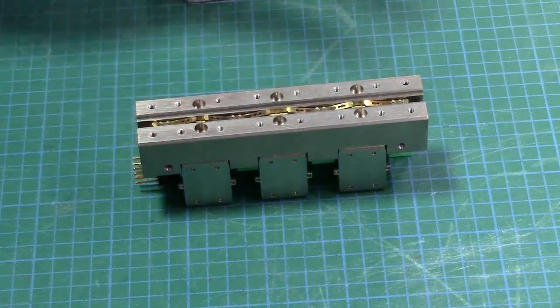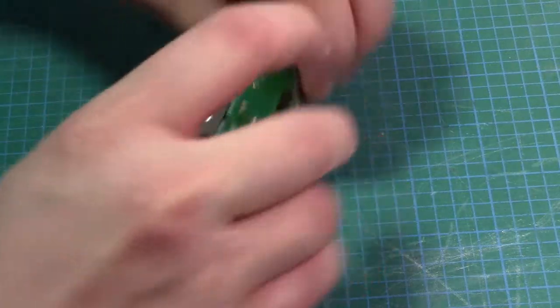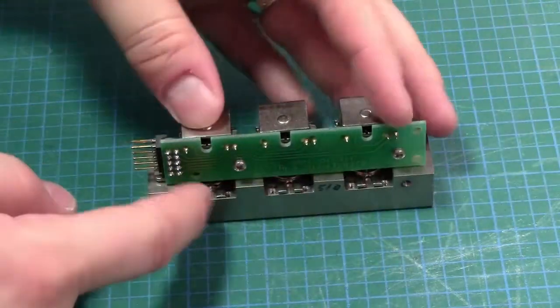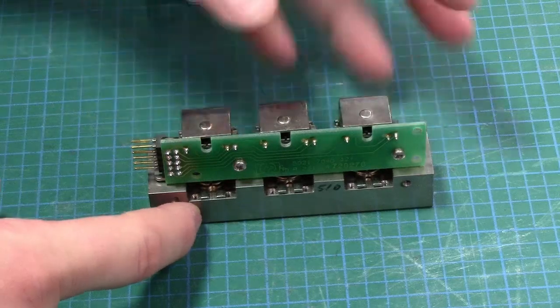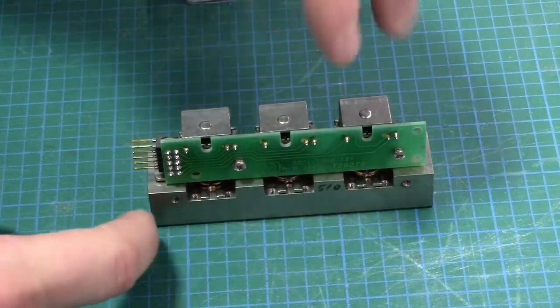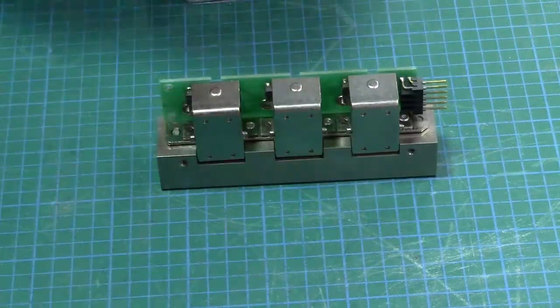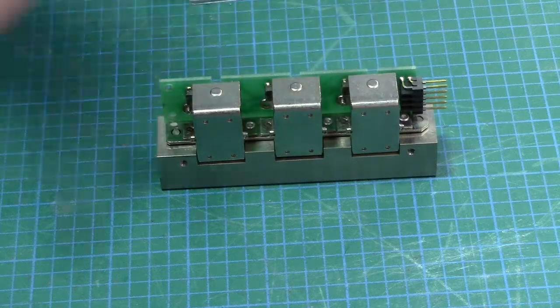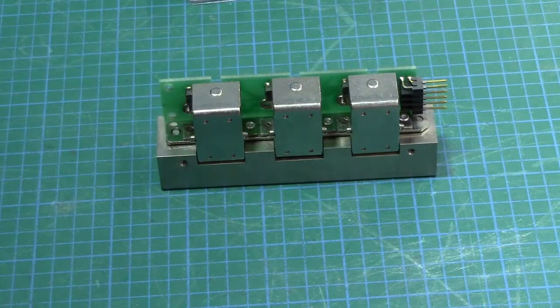And there you go. So, once all those are in, now you can go ahead and reassemble all the rest of the modules. So, you can put into the clamping screws here, the three screws that go on the other side, and then go ahead and reassemble the unit. Just remember you have to match up the pads the right place here so that the contacts all match. And then you should be good to go.